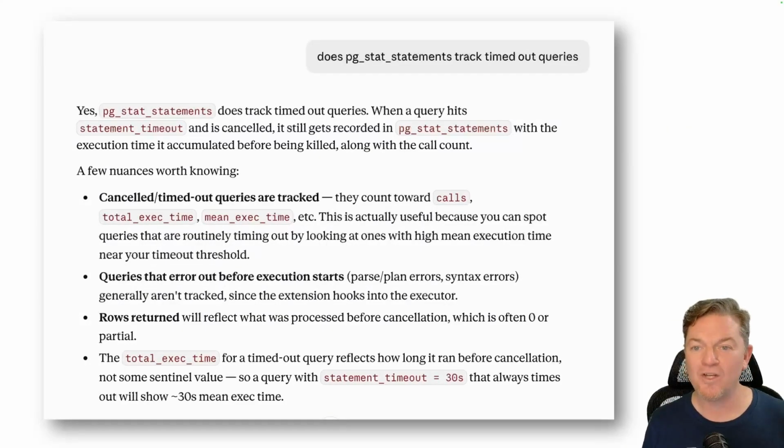It does not matter what your current AI says. We queried this in May of 2026 when I'm recording this video, and I can tell you this is 100% wrong. There is nothing in the code that you will see in pg_stat_statements that stores metrics for timed out queries. It's not true. And that is actually one of the problems the community continues to deal with right now. How do we get a better understanding of how many times one of these statements is timing out and how much work was done during that period before it timed out? Right now, we don't know. And so that's something we just need to be aware of as we're looking at all these metrics.